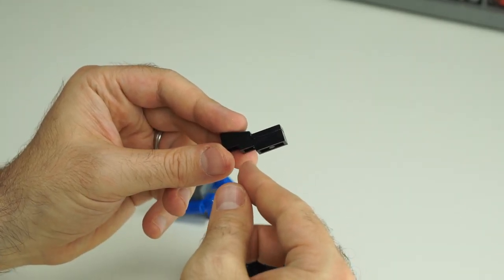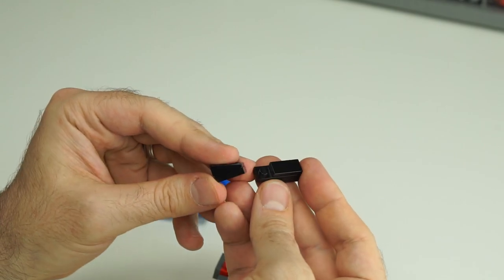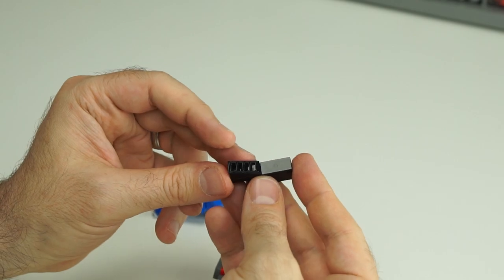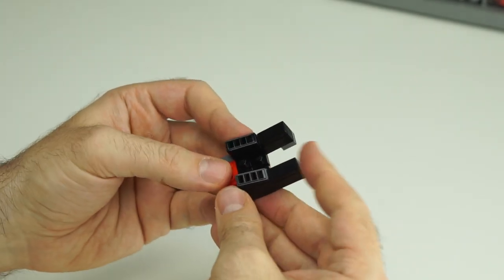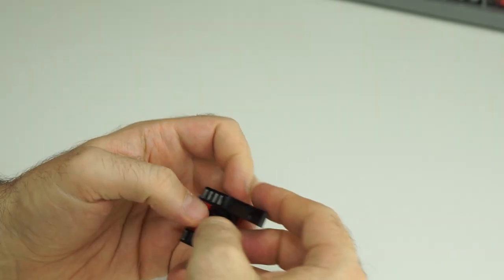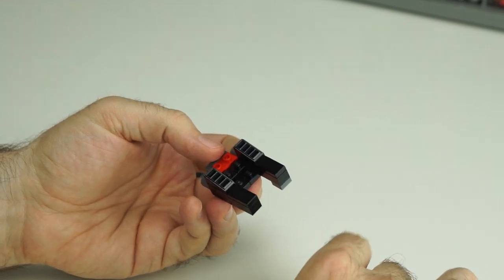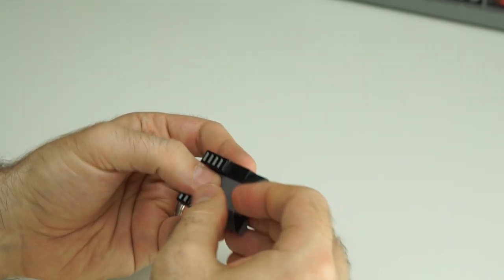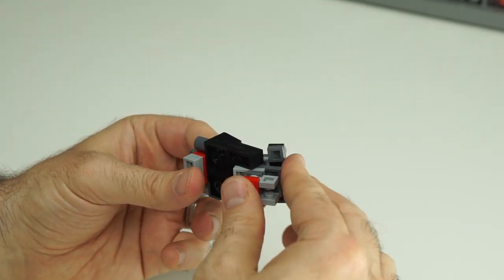So then onto those black 2x2 plates will go the stack of 1x2, 1x3 plate. It has a 1x2 tile on top, a 1x2 plate, and a cheese grater. And that cuts over the top like this. Then, let me... Oh, this was great when I took it apart, and now I forgot how I did this. It's dangerous.